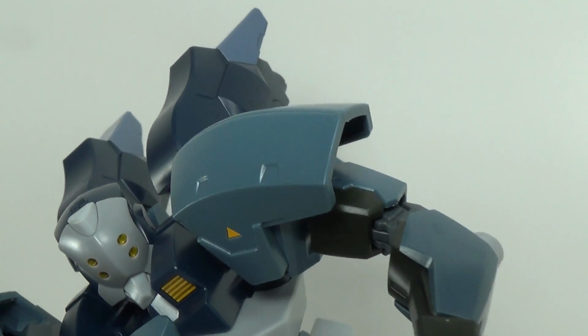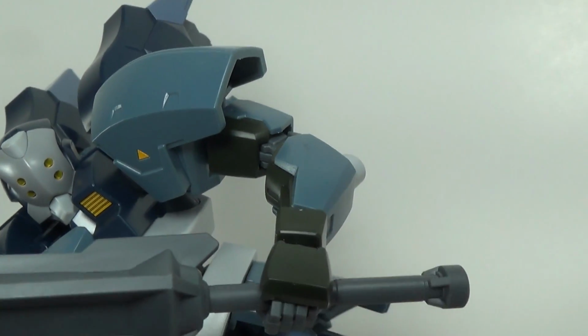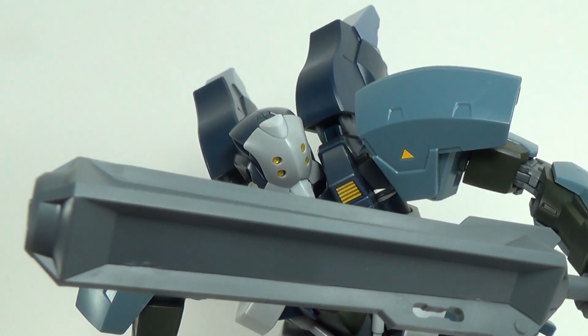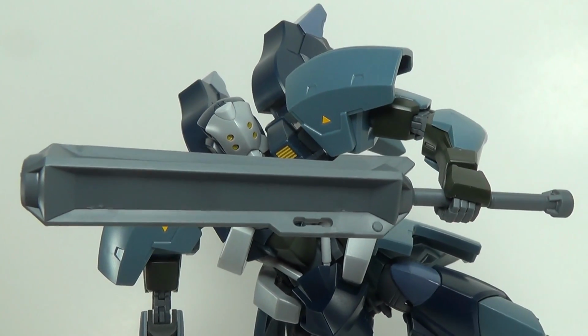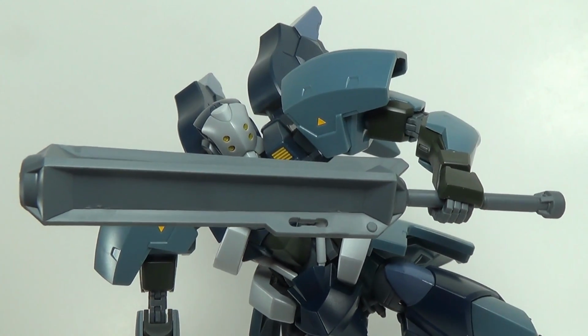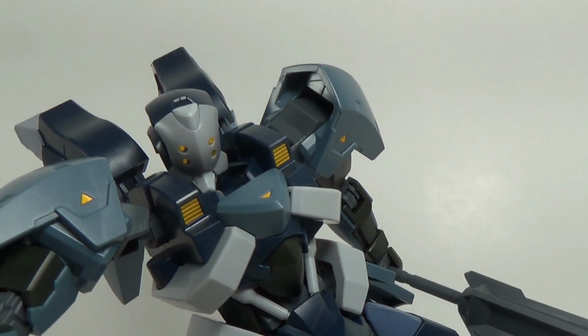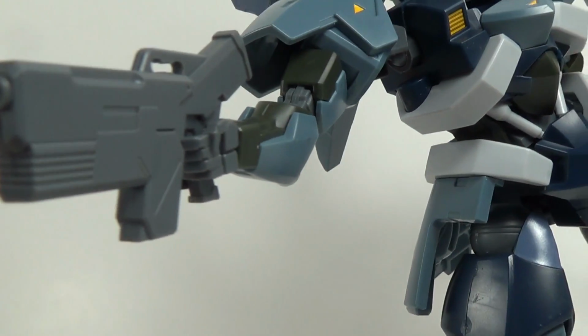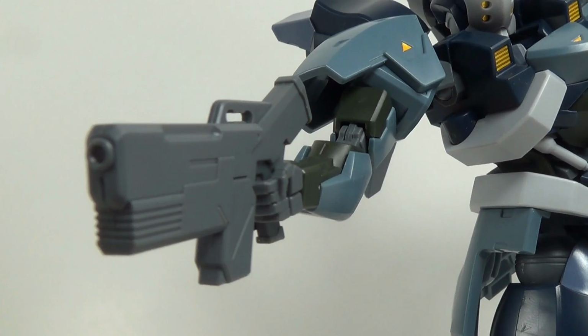But of course, all that articulation isn't of much use unless this guy comes with some pretty awesome weapons, and fortunately, this guy delivers on all fronts. So for starters, we have this really cool looking mace that looks like it could just easily smash through the armor of any mobile suit the Rouei comes across. And then for more distant enemies, we get a nice little automatic pistol. It looks very cool, and I do like this weapon quite a lot.